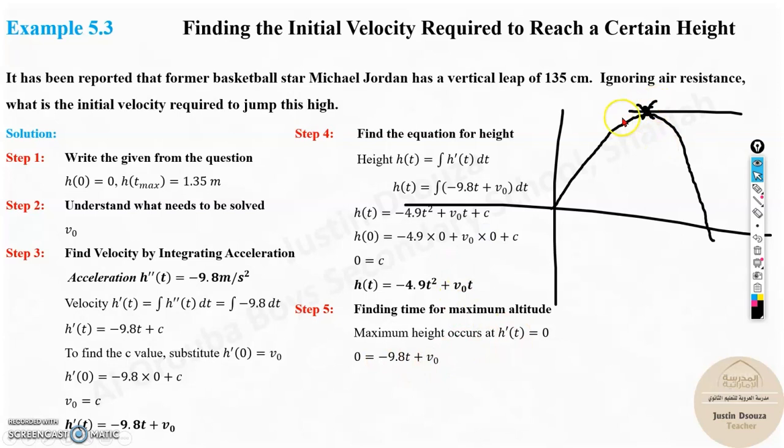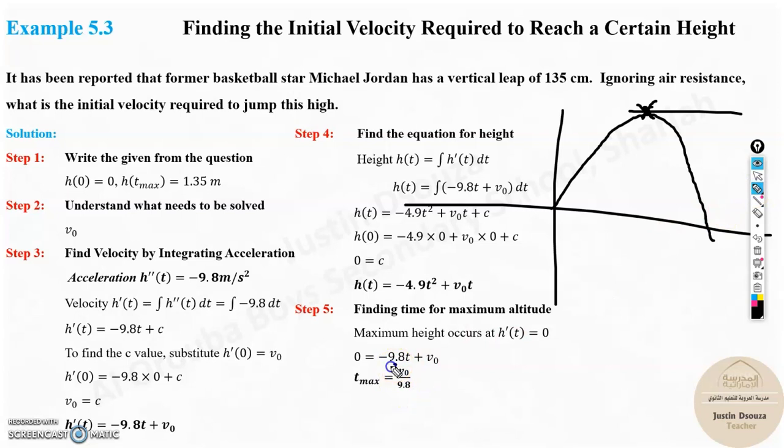Now, over here, we can see that at h dash equal to 0, whatever happens is the maximum height. This height is maximum. So, we have the velocity equation over here, right? H dash of t, put it as 0 and solve what is remaining. You can get the time maximum. See, basically h dash of t equals 0 means it's at the maximum altitude, maximum height, isn't it? So whatever the time is there, that is the maximum time.